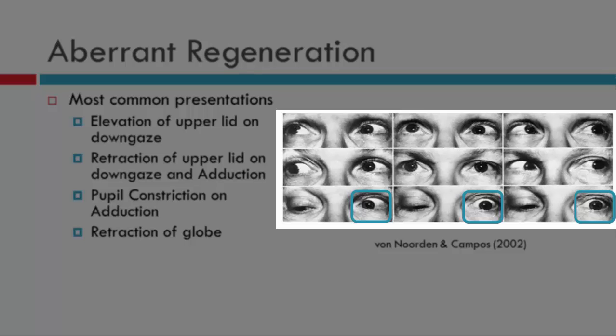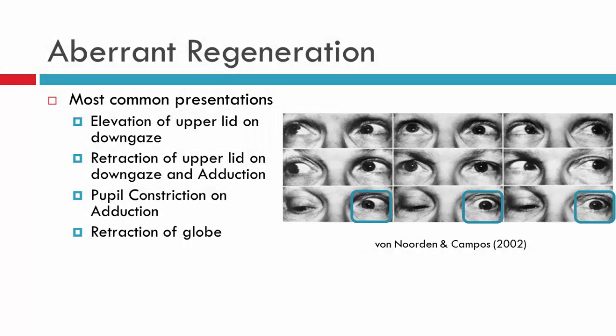What we have is that the nerve that was going to the inferior rectus is now also going to the levator, and as the patient tries to depress, there's co-contraction of the two and we get lid elevation and depression of the eye in this particular instance. Okay, another feature we could see is retraction of the upper lid on down gaze and adduction. So here, whilst the eye movement is occurring as the patient is looking into adduction into down gaze, we can see that upper lid retract.